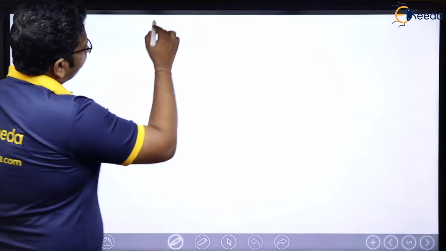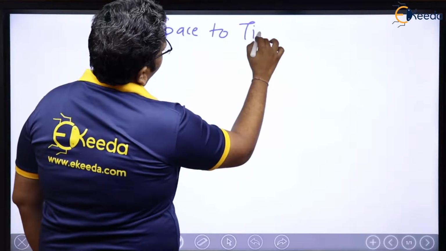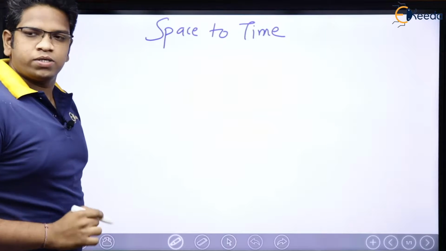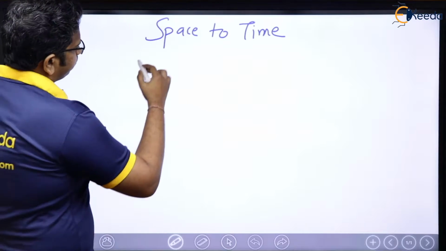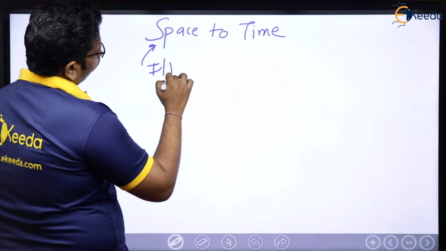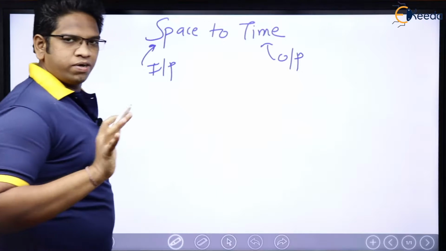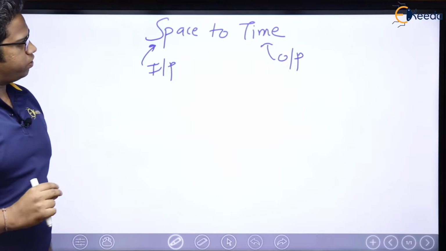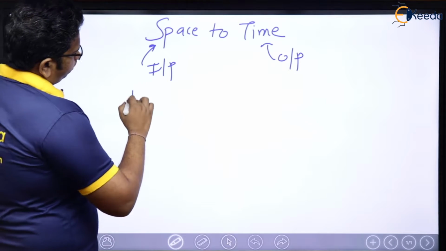Yes, now see here, when we talk about space to time, very important. Whenever we talk about space to time, it means space is the input, which means space is going to be the input and time is going to be the output. This is the basic we have learned. Now, you please tell me one thing. What is the meaning of space? Space input means what? Poles have to be rotated.